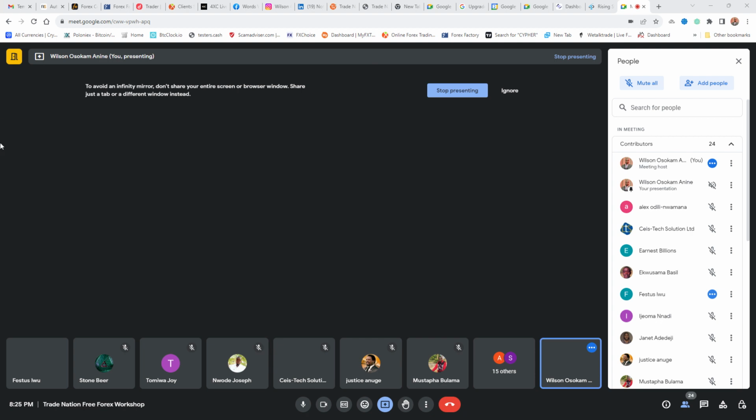You can also from the terminal scroll up and scroll down. In case you have many trades you want to see, you can easily scroll up and scroll down just for your convenience. Okay, it's important you also know how to do that as well. So all I have to do is drag this back to the size I want. Then I can also take this and make sure it's on the top side along the side.